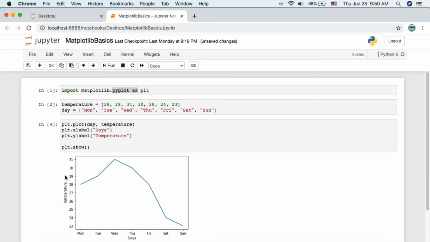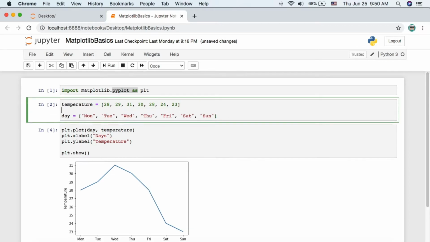So what if you want to show more than one set of data in one graph? So let's actually make a new list. I'm going to call this week 1 temperature. Then we're going to do week 2 temperature. That's another list. And in that list, I'm going to type 27, 24, 20, 18, 19, 17, lastly 21. So with that, we basically have another set of data to work with. That is the week 2 temperatures.